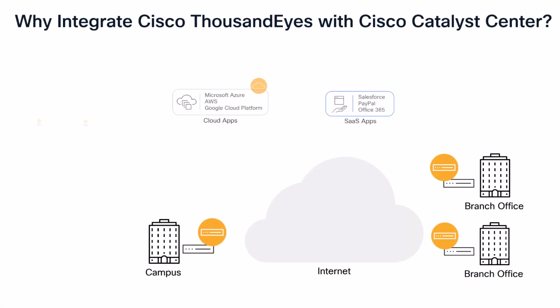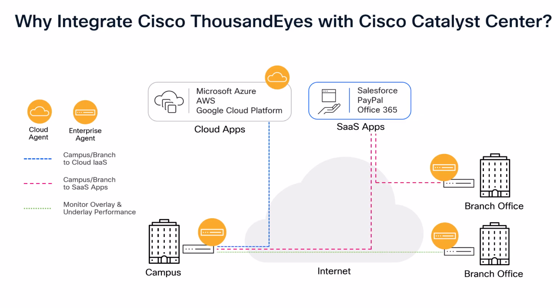Installing Cisco ThousandEyes agents across your infrastructure helps you close the end-to-end visibility gap. You can place agents directly on Cisco switches to position them close to the end users in your network and to allow monitoring of cloud services, SaaS applications, or branch-to-branch connectivity from an end-to-end perspective. By integrating Cisco ThousandEyes with Cisco Catalyst Center, you can automate the deployment of these agents on your switches and remove the need for manual provisioning and configuration.